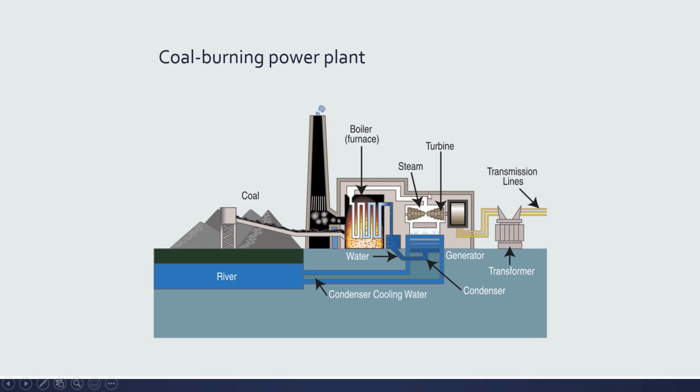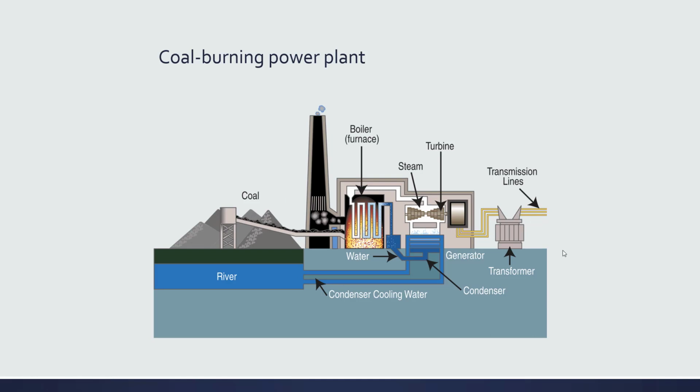So again, this is not just about burning the coal to boil the water to turn the turbine to create the steam. Let me start again. You burn the coal to boil the water to create the steam that turns the turbine, that turns the generator, that creates the electricity. That's the smallest part of a diagram like that. Look for all of the other things.